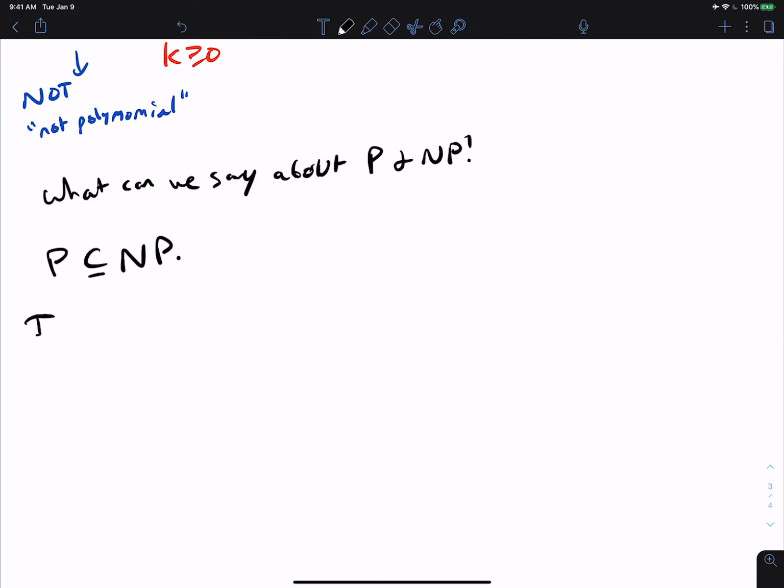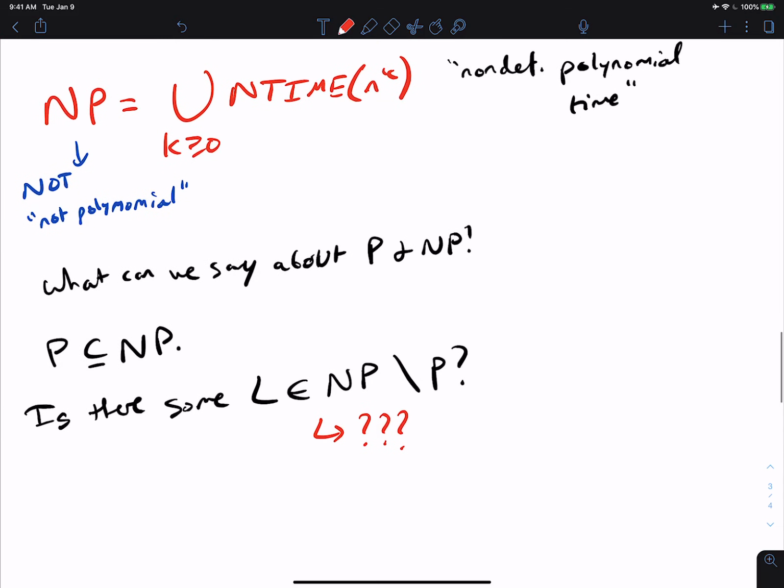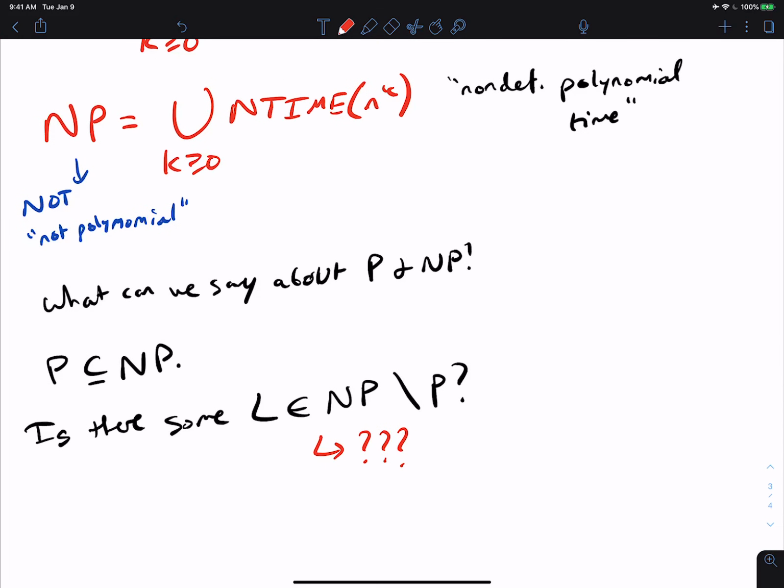So then the thing you may want to know is, is there some language L that belongs to NP but not P? And this is where we go from we know the answer to we don't know the answer. This is actually a very wide open problem called the P versus NP problem. So we don't know whether there is some language L that's in NP but not P. If you can find one, so here's where you can use your entrepreneurial skills to try to win some money. If you can find such a language, or prove that it doesn't exist, then you'll earn $1 million, believe it or not.